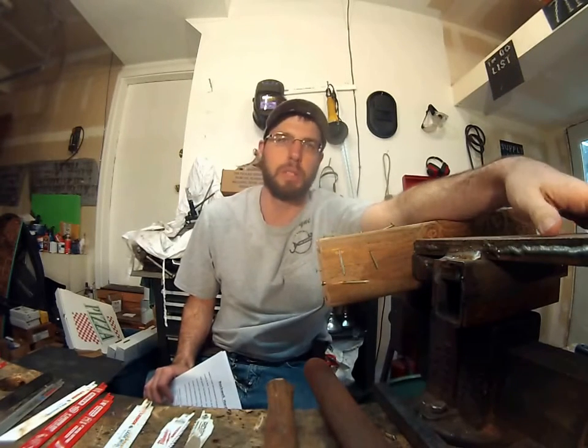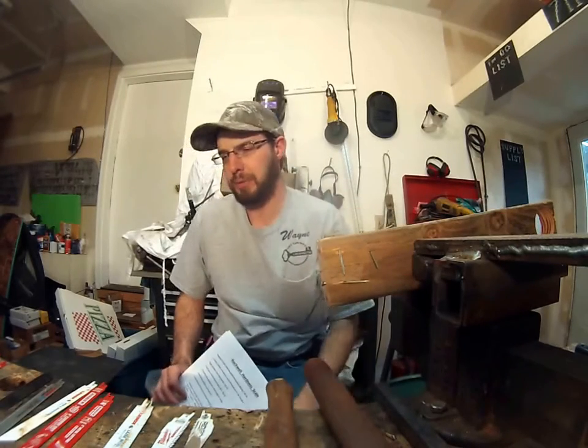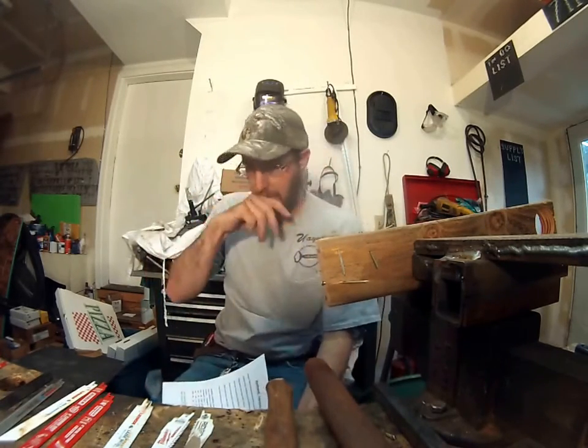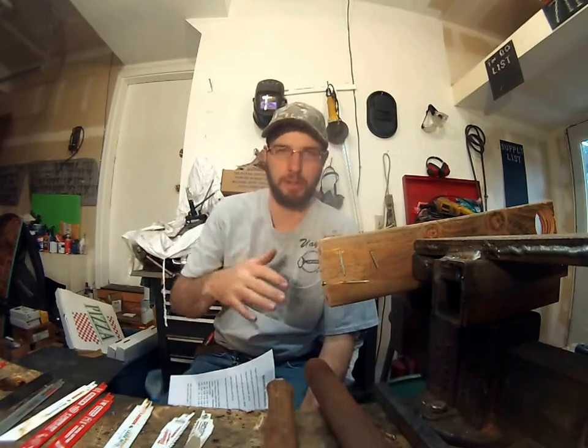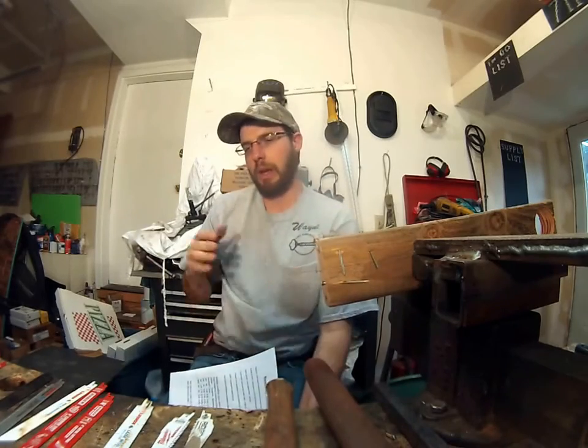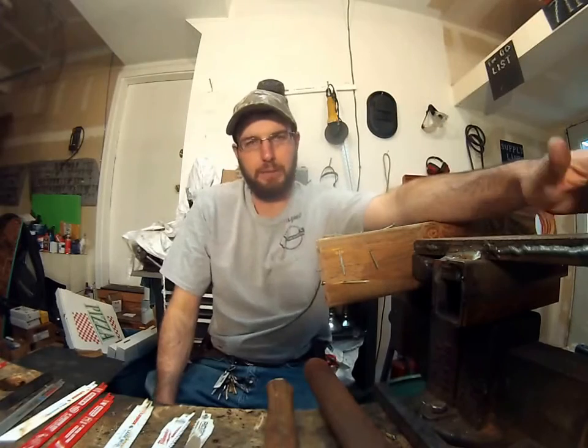SawZall blades, or reciprocating saw blades. These are very, very powerful tools, and again, similar to drill bits and some of the other things at the hardware store, it's very hard to decipher what kind of blade you need for what application.